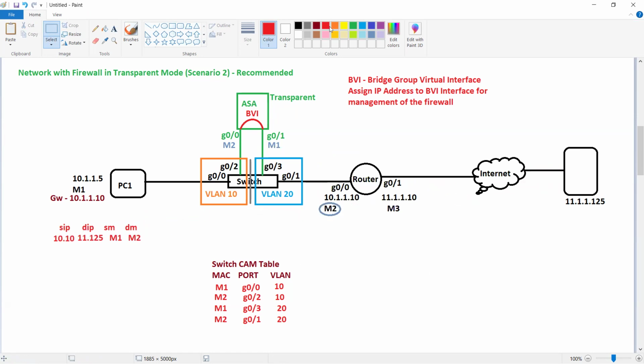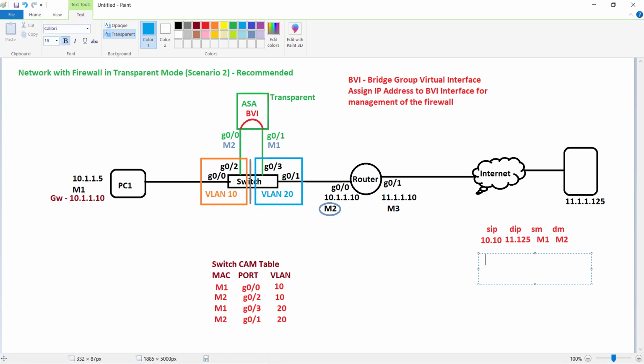When the destination responds, the packet that your destination has received is this one. For this one, it will generate a response. Let's say this is the response: source IP 11.125, destination IP 10.10.